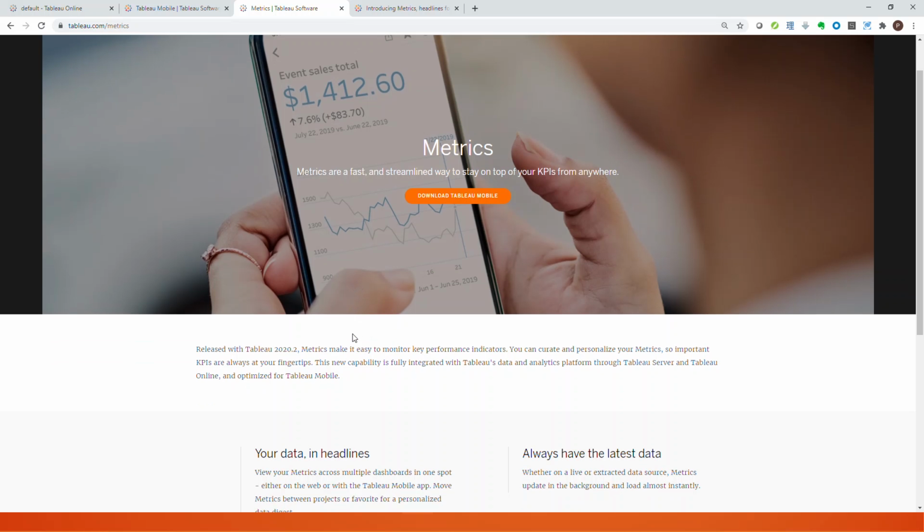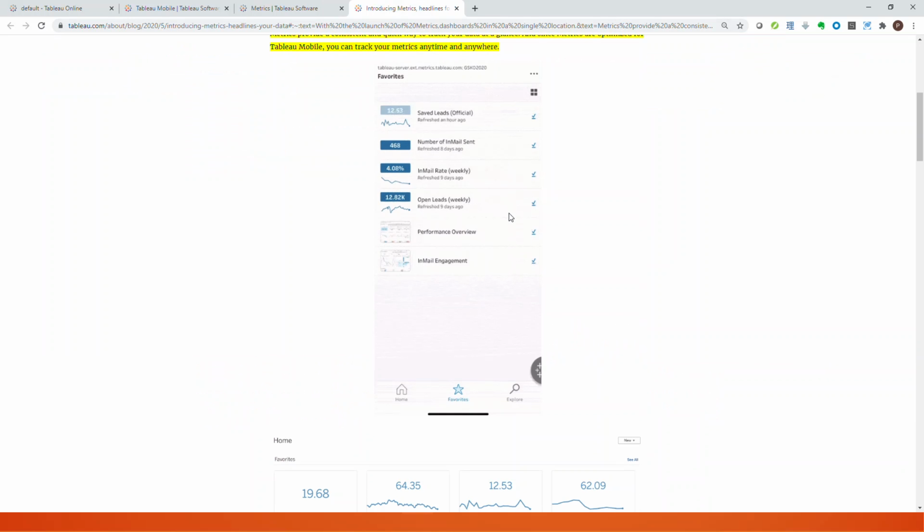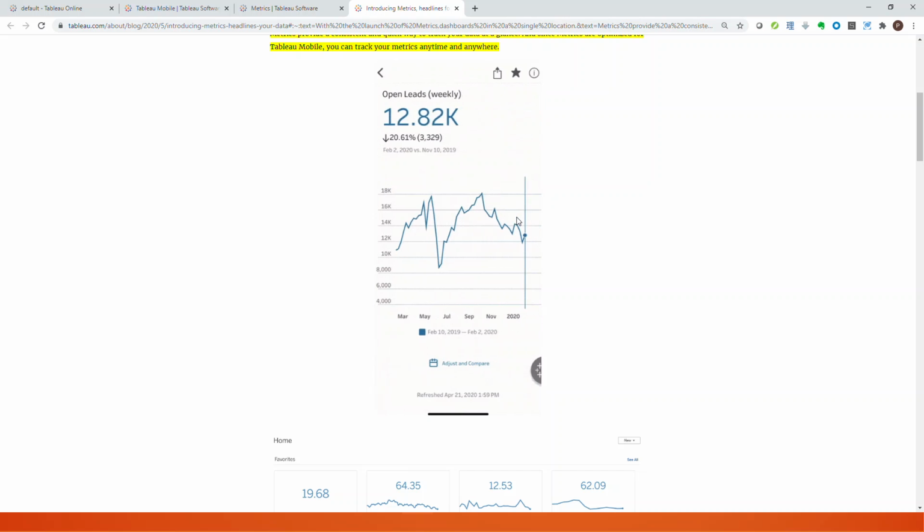Metrics allow you to put these key numbers to be easily tracked across any number of dashboards, providing value to those who may not be heavy Tableau users but still want or need to be informed without having to click through multiple dashboards.